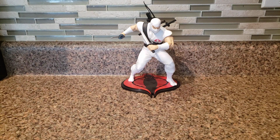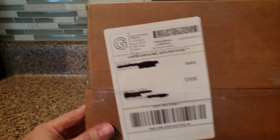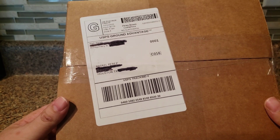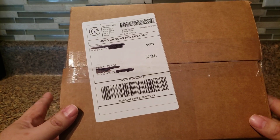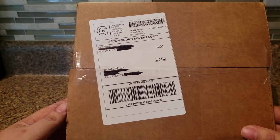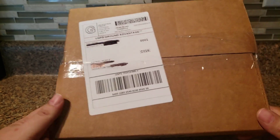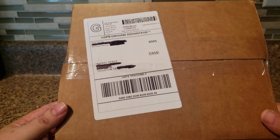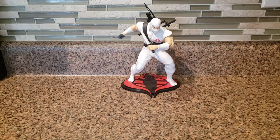And then last but not least, a nice little collection here for my G.I. Joe collection. Finally got a good deal on these. These go for about $30 to $35. They're from the Classified series. So I did not have this one. I've been wanting to get this one, but it's usually between $30 and $40 on eBay, but this guy took my best offer of $20 for it. So I said, oh, steal of a deal right there. He accepted the $20, and I said, I'll take it. And it was free shipping too as well.